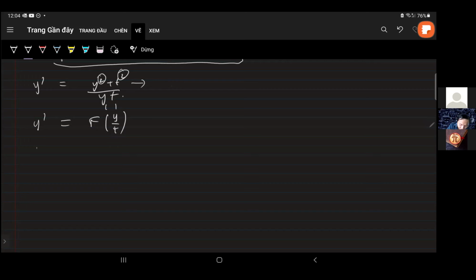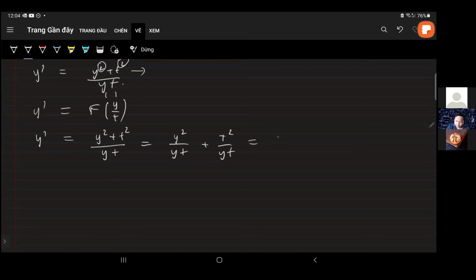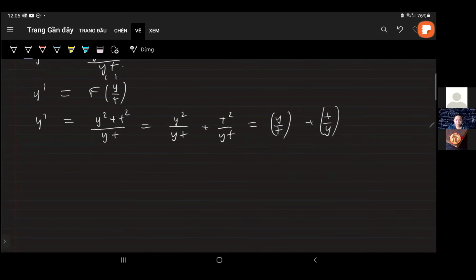Okay, just a simple technique. Separate the fraction here into two fractions, y squared over yt plus t squared over yt, right? Then you cancel out and simplify, and just have y/t plus t/y, right? And from here, if you wonder how we find the function f, if you're familiar with that, you immediately get v plus 1 over v. If you are not familiar with that, you can write it down step by step.